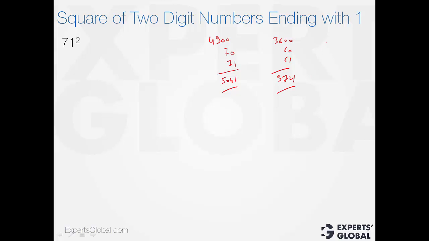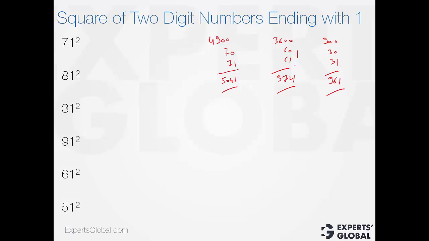If it is 31 square, I know 30 square is 900. To this I add 30, I add 31, I get 961. So 81 square, 6400 is 80 square, so add 80, 6480, add 81, 6561. The answer is 6561 here. 31 square, I just did it, 961. 91 square, I know 90 square is 8100, add 90, 8190 plus 91, 8281. 61 square, 3600 plus 60 plus 61, 3721. Oh, I just did it here. 51 square, 2500 plus 50 plus 51, 2601.